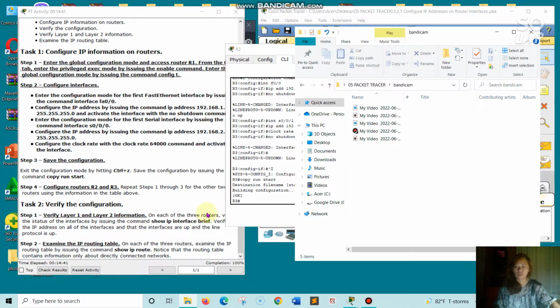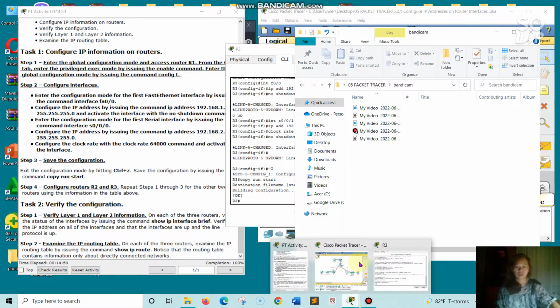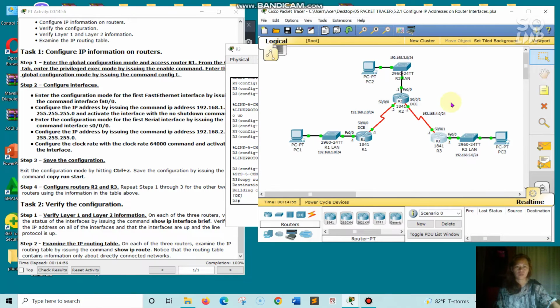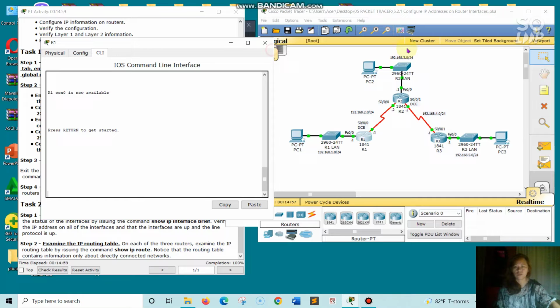Step 1, verify layer 1 and layer 2 information. Layer 1, layer 2. So let's do router 1 first.